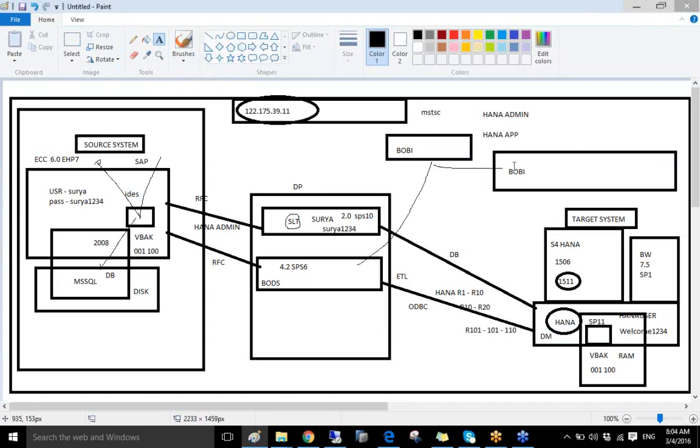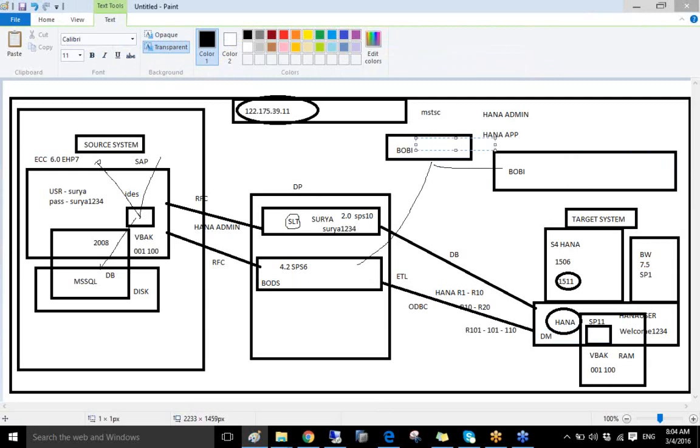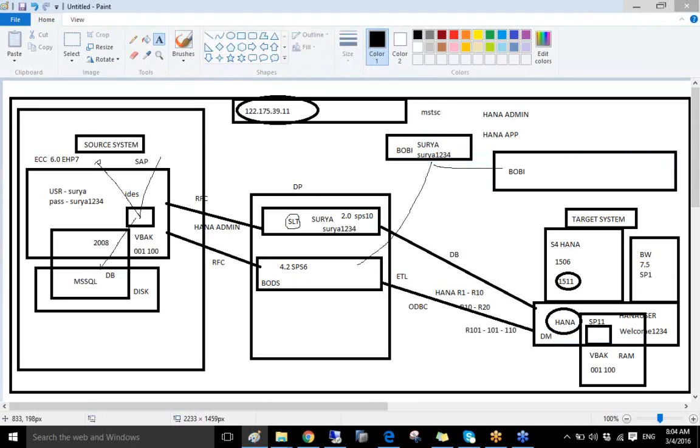It means that both of these applications share the same user ID and password. Surya1234. So what I'm trying to show you today is what systems we have, how each of the systems is integrated to each other, and what is the user ID and password for each system. That is the main highlight for today's session.